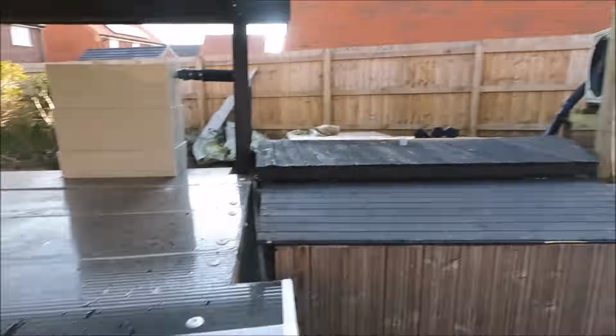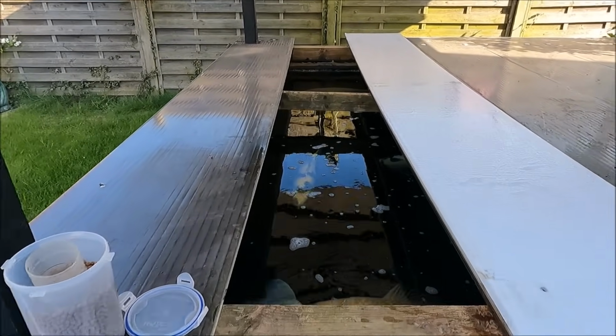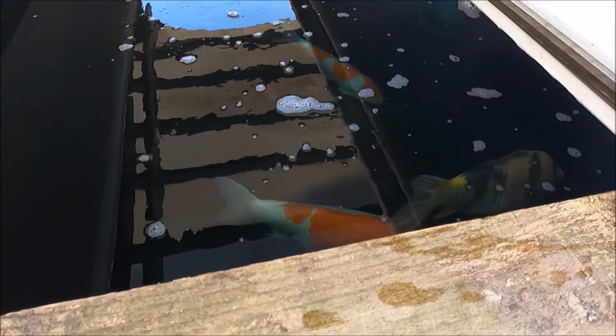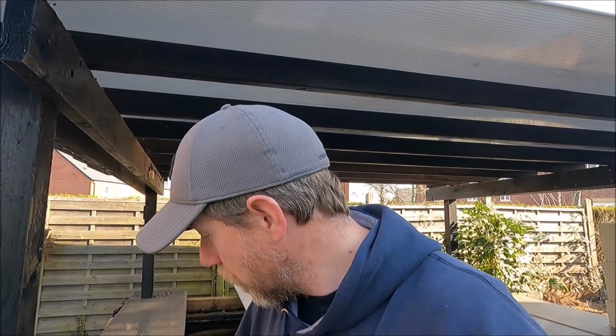It helps that I'm busy doing loads of stuff out here, so I'm not thinking too much about that stuff. It's not through it yet, but as I say, it's definitely better. And you can see there, it's better than it was. It's not perfect, but hopefully it's going in the right direction. I suppose the next time, unless anything takes a major turn, the next time I'll be actually having a close look at it is when I take the fish out to put them in the temporary pool in a couple of months, at the end of June. Unless it looks like it's going downhill, then I'll get it out, but I'm just going to let it be.